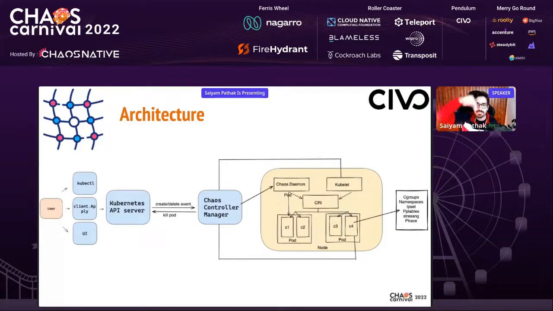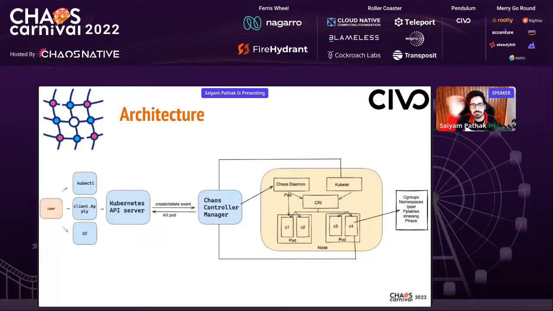So chaos daemon is a daemon set that is present on all the nodes, and it is the one who is going to inject the failures, identify the network namespaces, and inject the right chaos to the right pod of a particular namespace based on what you have defined. Like, you might have defined a node selector, you might have defined tons of other stuff. So it will take care of all those and create the actual experiment, run that.